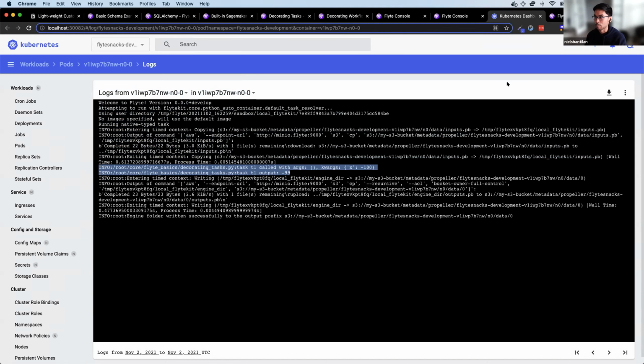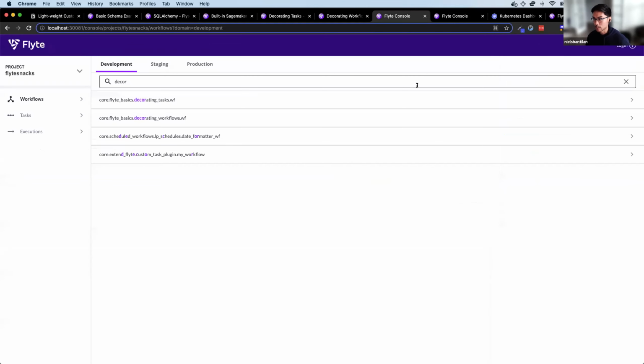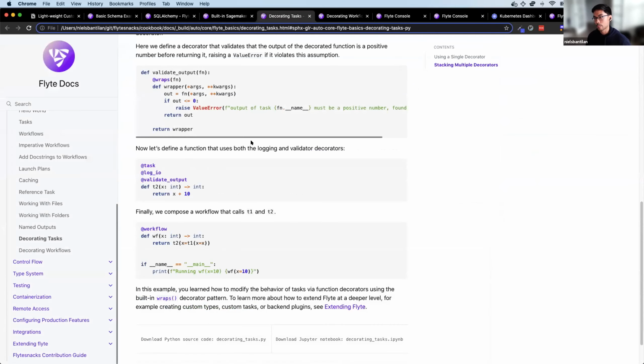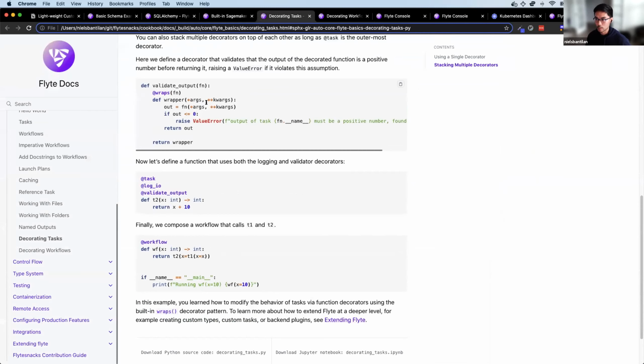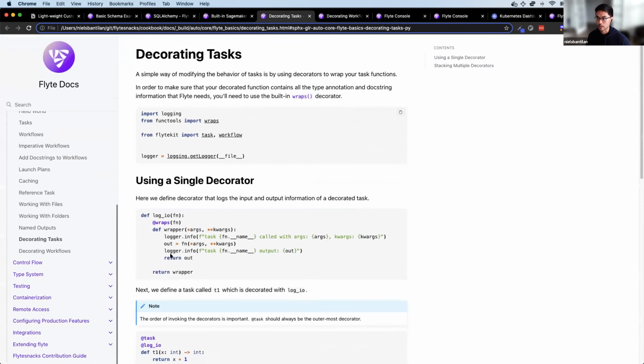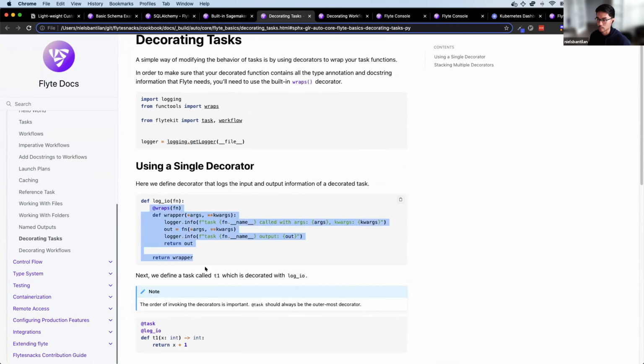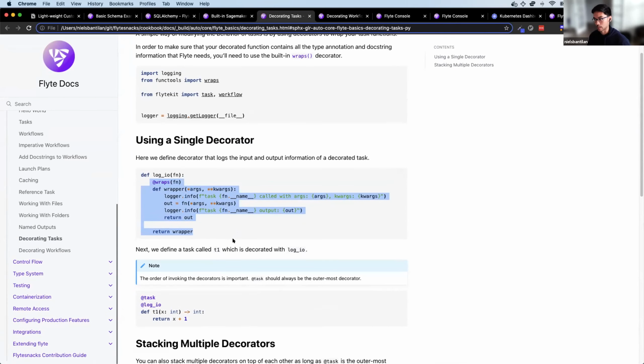So that's great. I guess one caveat here is that manipulating the function signature of the inner function is not fully tested. I haven't quite thought through the consequences of this, but really, any pattern that relies on this @wraps decorator pattern will work in Flyte.